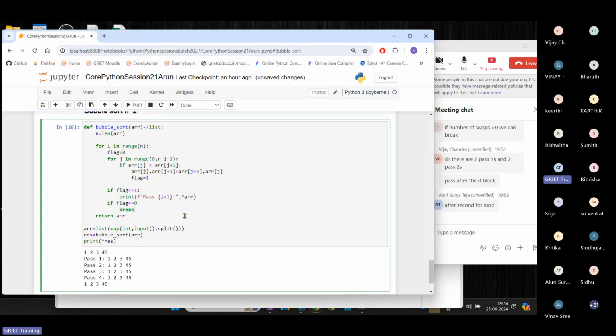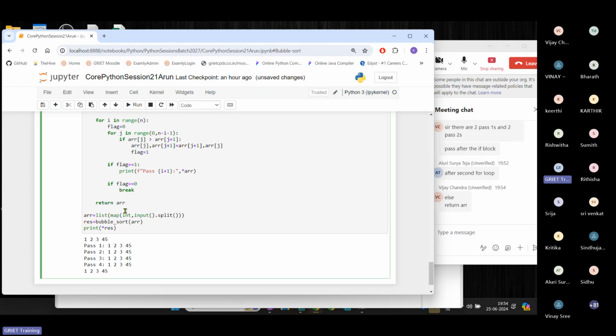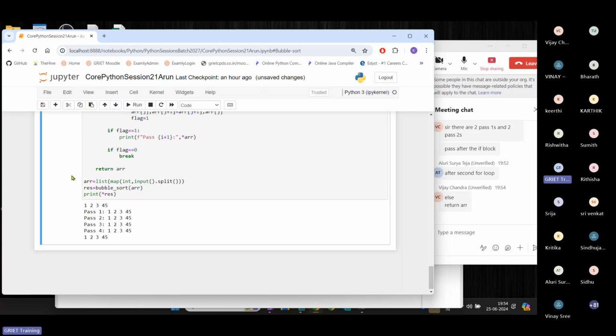Why do we have to break the loop here? Can anyone tell me? After the first iteration, if the flag value is not updated at all, it means no swapping happened. That means from the first iteration itself, the array is already in sorted order. So this will save a lot of time, correct?